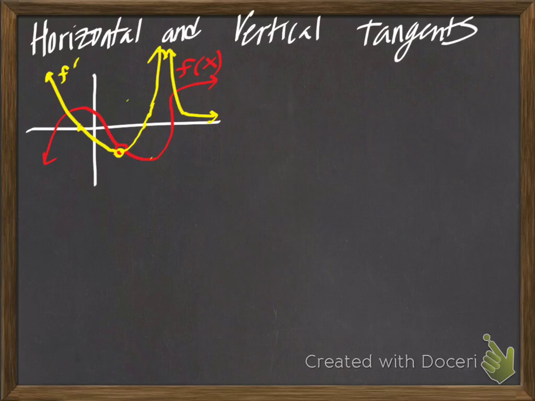The key thing to remember is that a horizontal tangent has a slope of 0, and a slope, of course, we think of as a derivative. And a vertical tangent has an undefined slope. So think about what it means to have an undefined answer in terms of just simple arithmetic, and that'll help us figure out how to get the points of vertical tangency. So I have two examples here to illustrate.